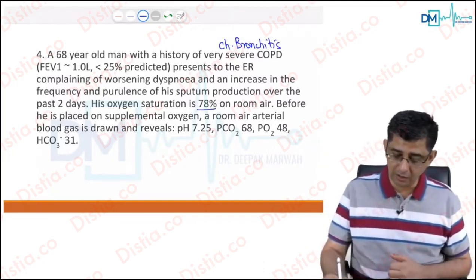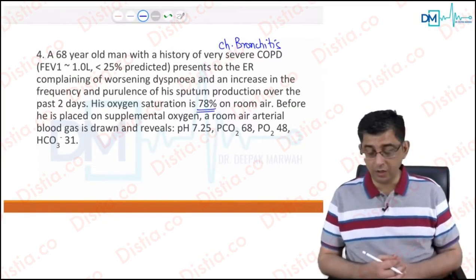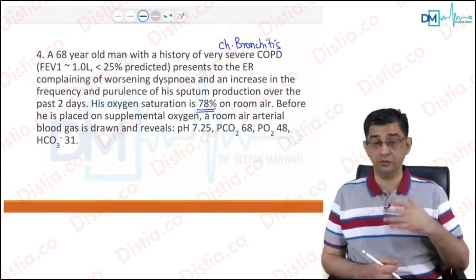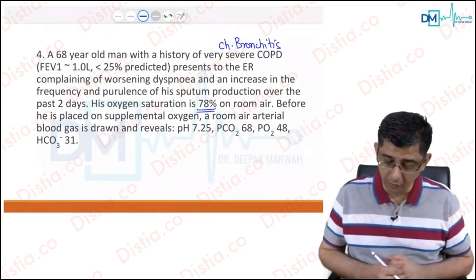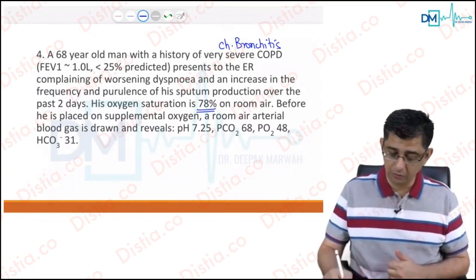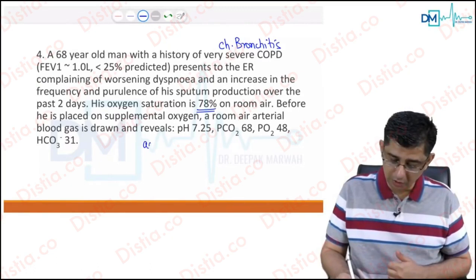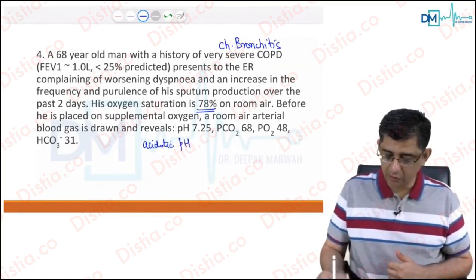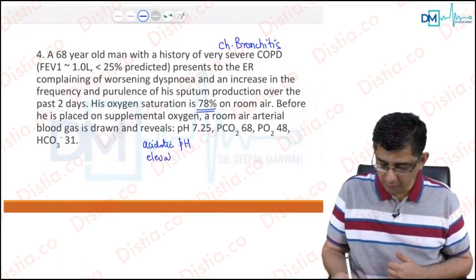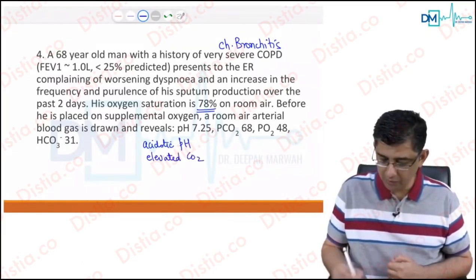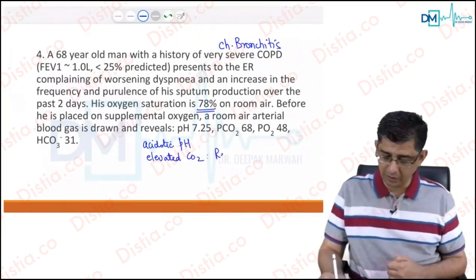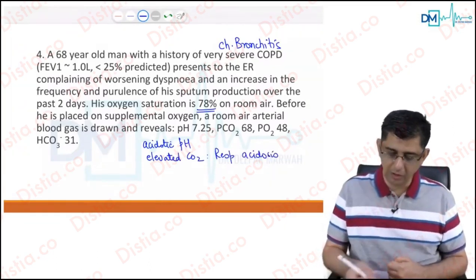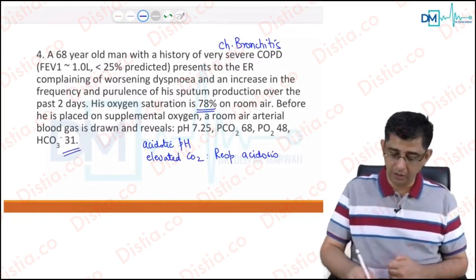His oxygen sats are 78% room air, so you can understand the discomfort and the anxious look on the face of the patient, the way his eyes would be popping out in front of you. When you have done an ABG of the patient, the pH is showing an acidotic pH. In this acidotic pH, there is an elevated carbon dioxide present in the body of the patient, which tells me that this is a respiratory etiology behind the problem of this guy. And in this guy, the bicarbonate values are elevated.